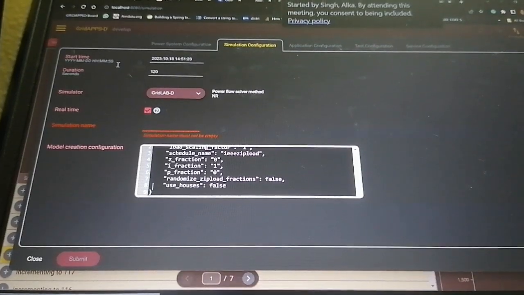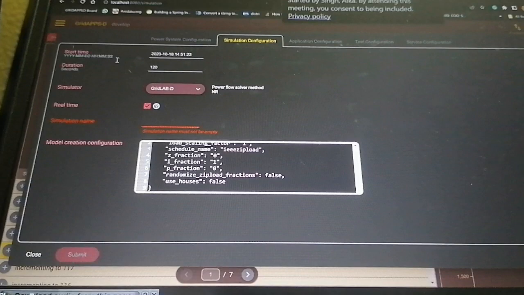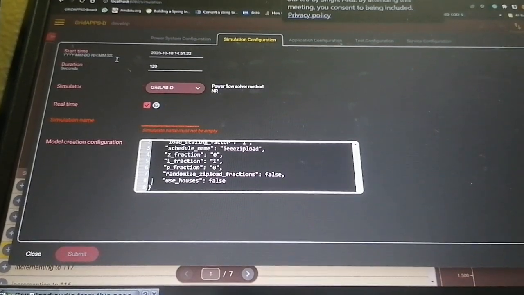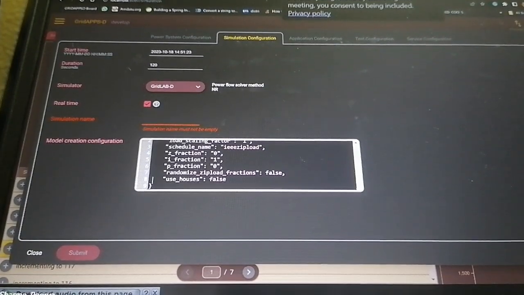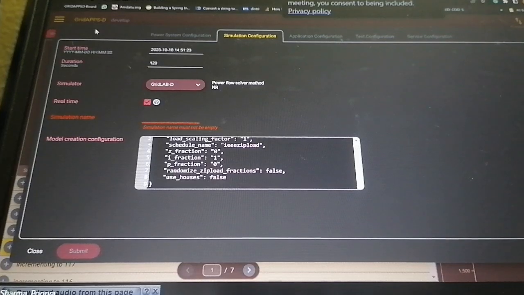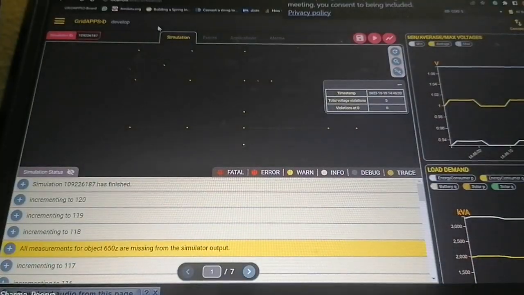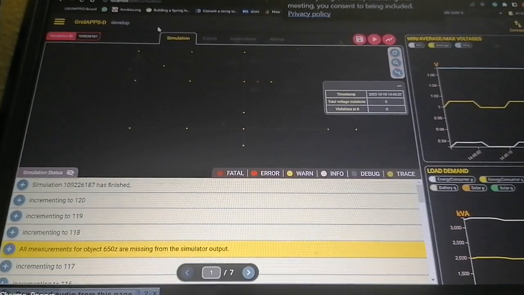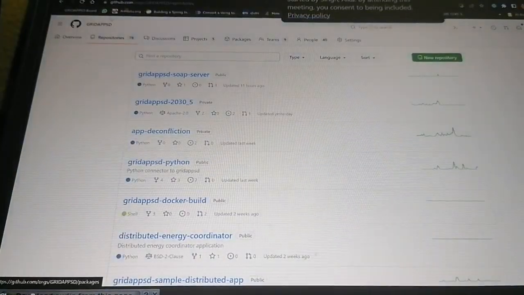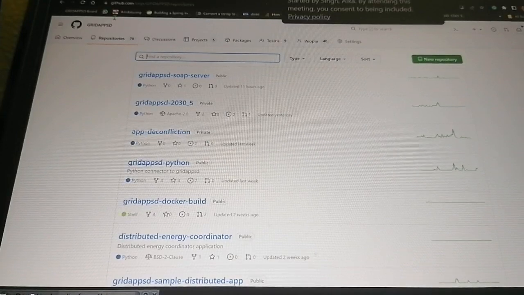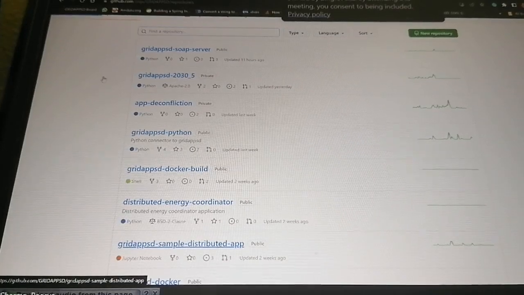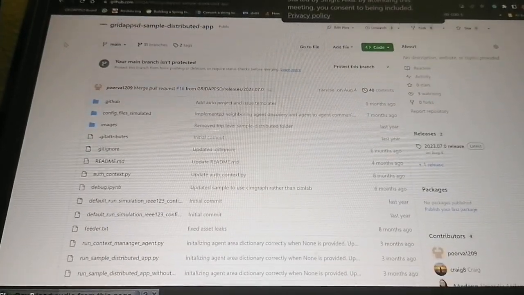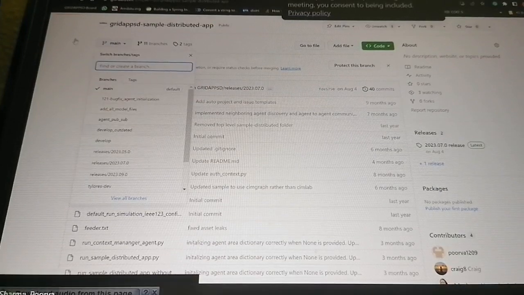Hey Purva, if we don't want to use the simulator, can we show that too? Like if we have live devices or something, our own setup. Oh yeah. Do you want to take that with DNP3? I don't have anything on my system right now. Maybe you can quickly show. Are you thinking DNP3 or distributed? Distributed in general. Okay, sure. I'm just trying to understand how they would implement it on their side.